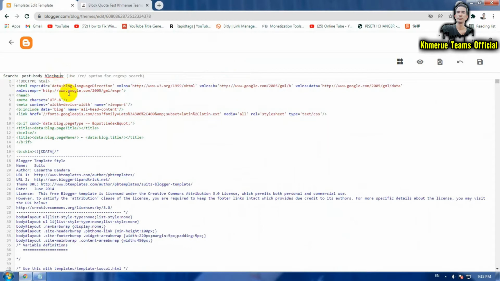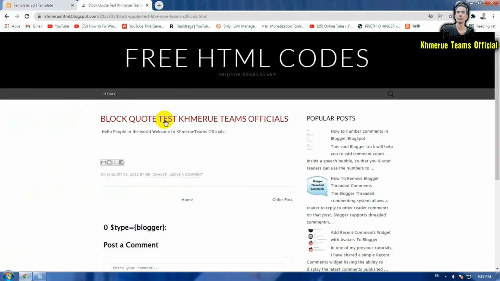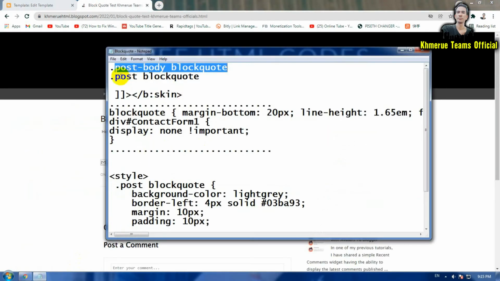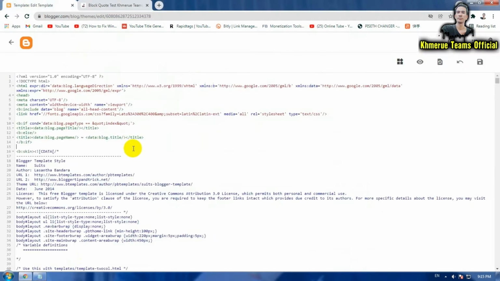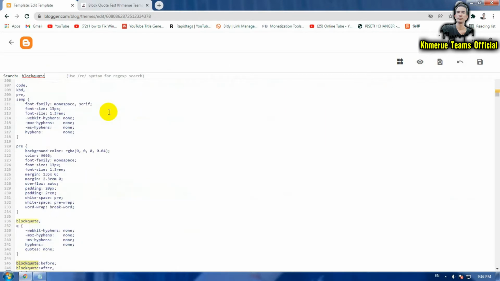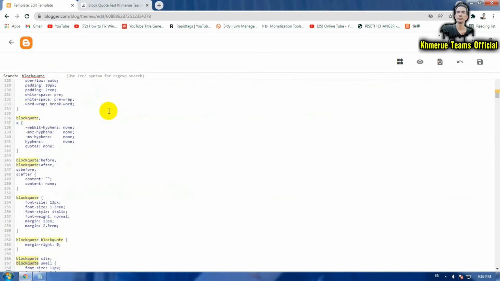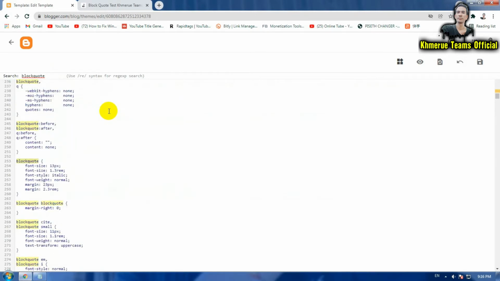If you cannot find that, it means you have to try one more, just like this, and press Ctrl F and Ctrl V to find it again. If you still cannot find this, you're gonna delete post and find only the word blockquote, and then hit enter until you find the result.